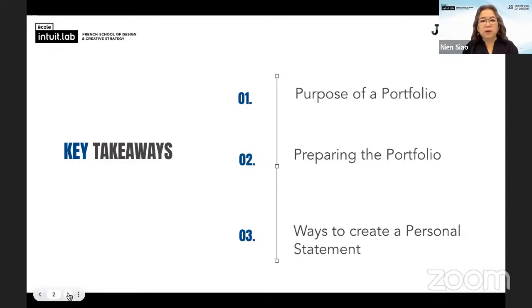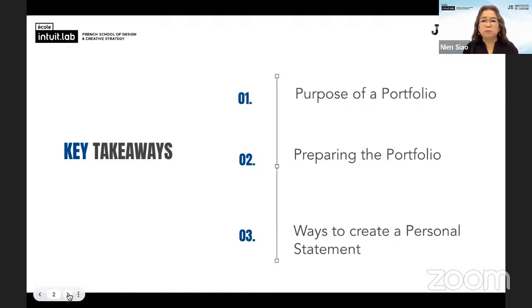First, let's remember what you will be taking away with you at the end of this webinar. First is, what is the purpose of a portfolio? I think all of us more or less know that a portfolio is very important to showcase what you are capable of. What is your strength? What are you interested in? And what are the different skills and tools that you are aware of? Similarly, when you apply for a design college, the college would really be wanting to know a little bit more about you, with your skills, with your conceptual understanding, with what your strengths are.